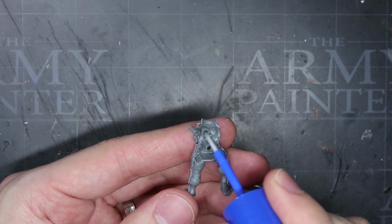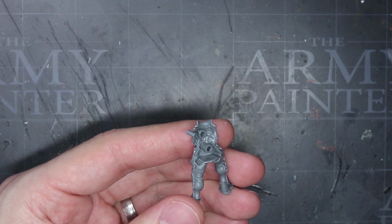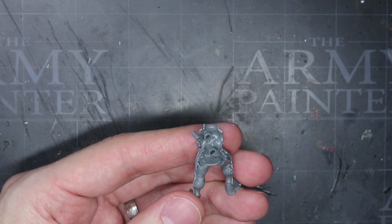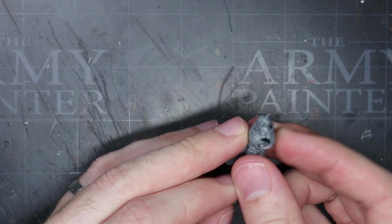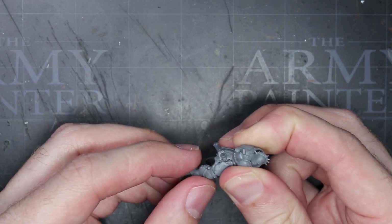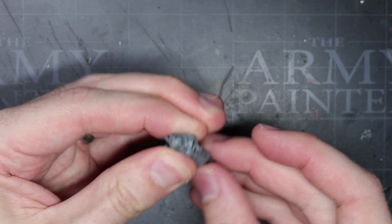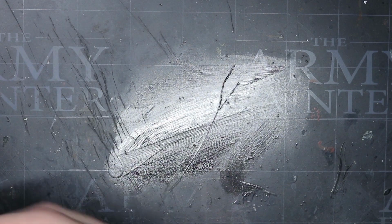With the adjustments made to the armor completed, I could glue together the main body, but I opted to keep the shield separate. Generally speaking, it's always best to complete these kinds of trims and customizations before you build the model. It just helps to avoid accidentally damaging the model as you're making those cuts. The next step saw me returning to the shield.